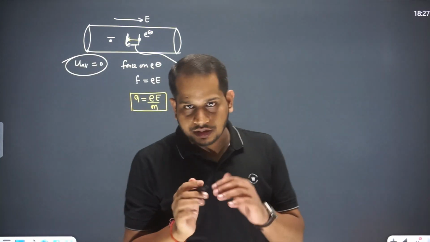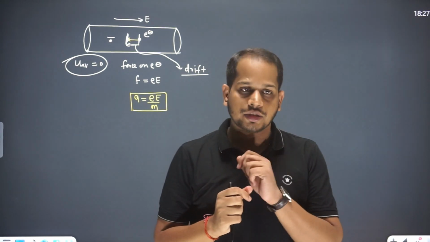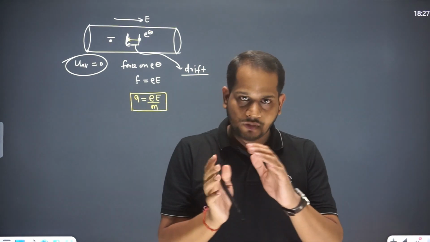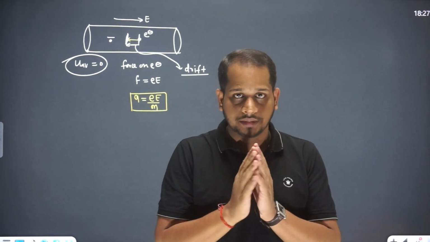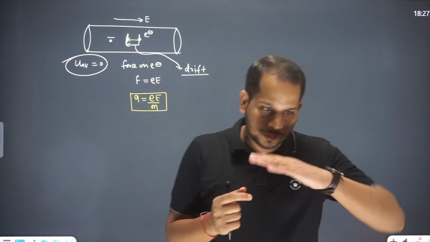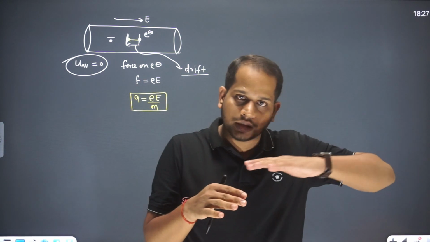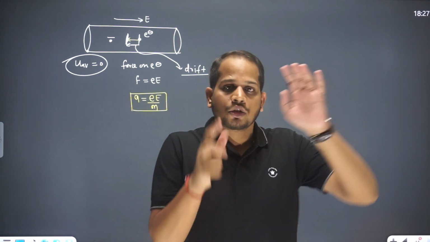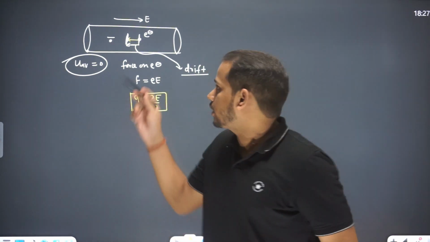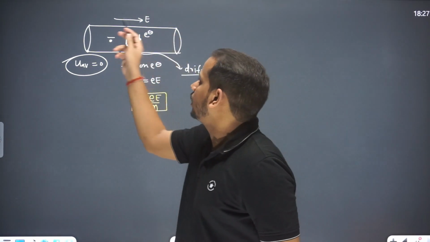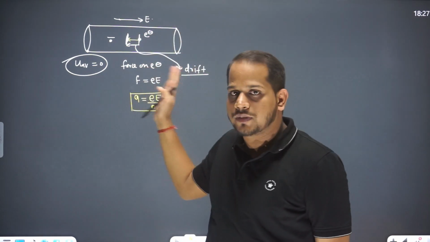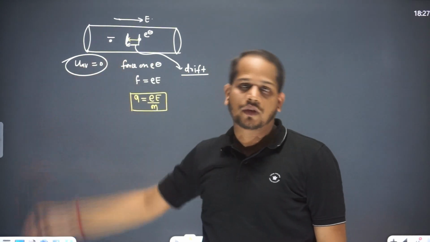I'm just recalling one thing for you, like you have done in class 11th. There is a topic called relative motion, with river-boat problems and a lot of things, right? So it's the same thing. What is the meaning of drift? Like we are standing on a platform and the platform is shifting, and due to the platform we are also shifting. That is called drift, right? In this one the same thing is happening. We have applied an external electric field, and due to this external electric field the electrons are shifted over here. We can say the electrons drift over here, right?